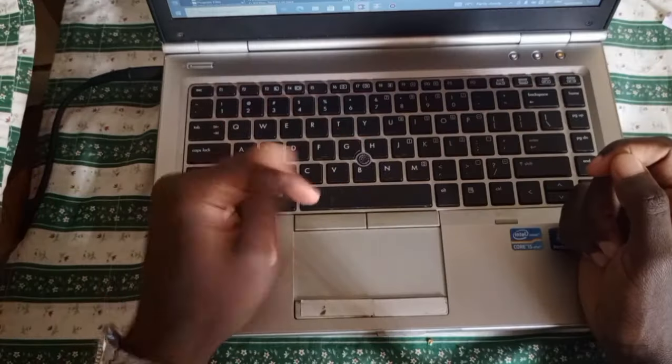Now today I just want to give you a very good glimpse on how you're going to use the touchpad on your Virtual DJ 2024 to perform very wonderful scratches.